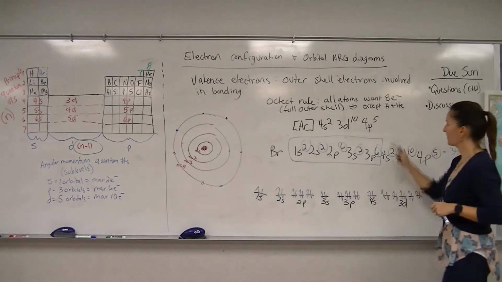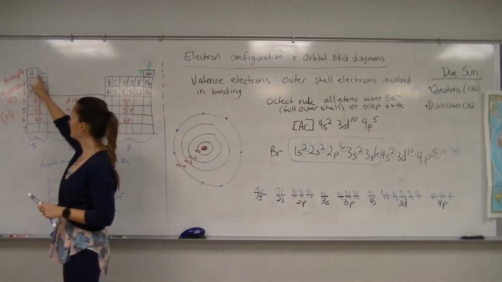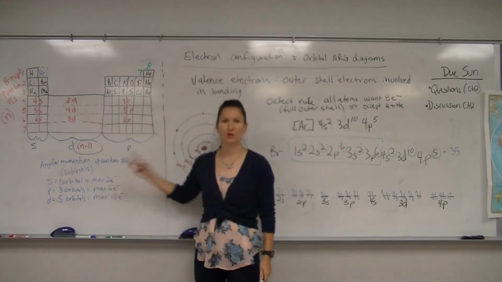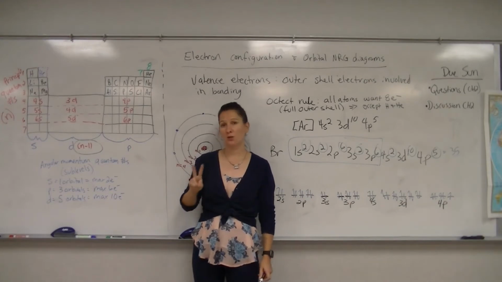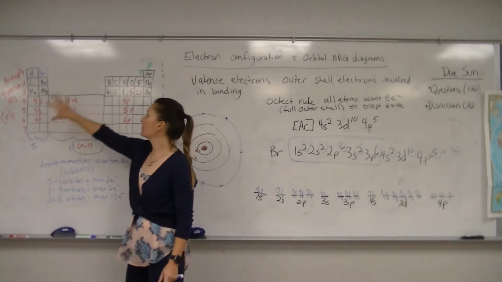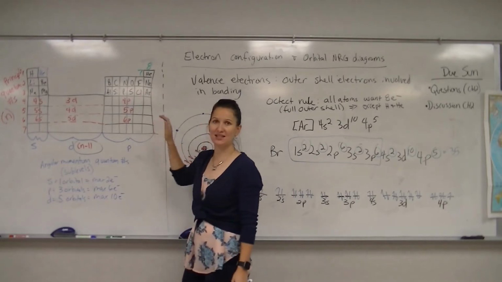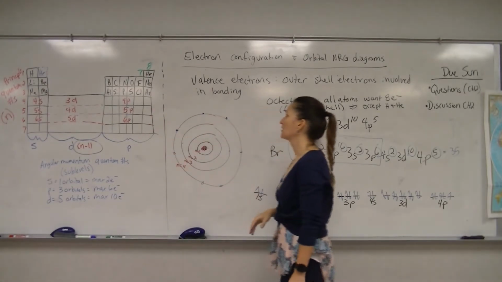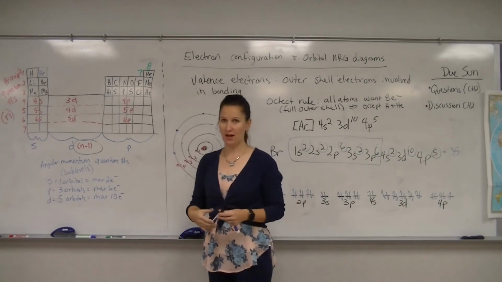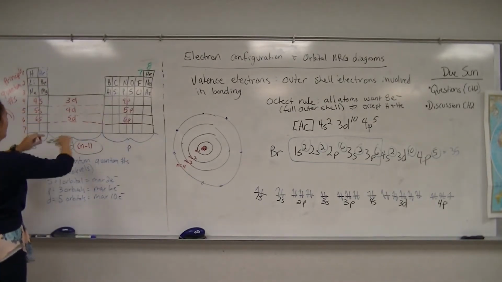So let's look at this a second. So why are hydrogen and helium an exception? Well, notice hydrogen and helium only have an s orbital. What's the max we can fit in an s orbital? 2. So hydrogen and helium only want 2 electrons, but everybody else has an s and a p. So everybody else of the main group elements want 8. They want to be just like the other noble gases, neon, argon, krypton, xenon. Okay? So to get to be them, they're going to have to form what we call ions. But before we get to that, let's look at the valence electrons.